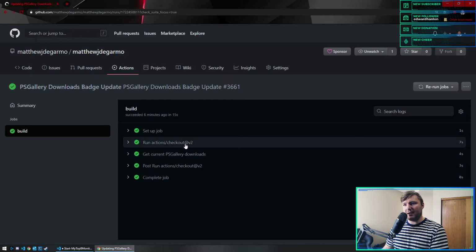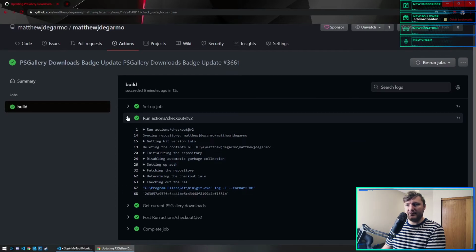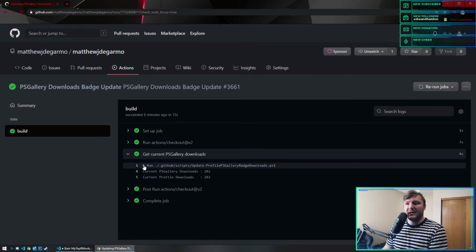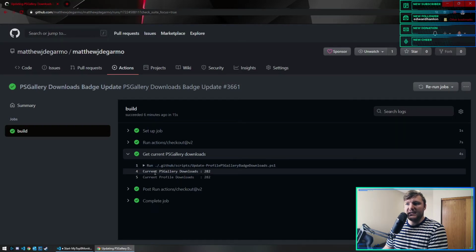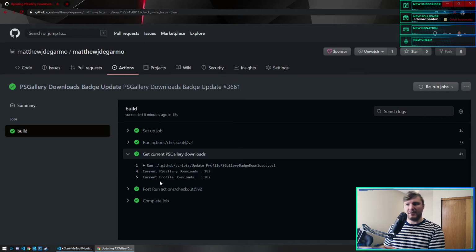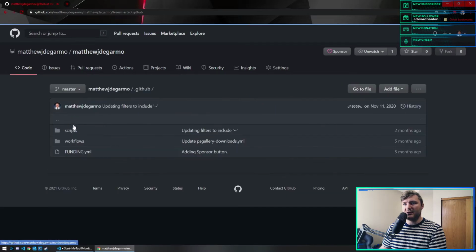it ran the checkout. And so this is output from this action. This is just what it puts out. Here's the output from my script. So I'm going to be pumping all of this back. Because there was no update, it does this and quits. But if the PS Gallery downloads was bigger, then I'd have a whole section of, hey, updating the README, blah, blah, blah, publishing. We can look at that code real quick just to make sure I'm not crazy.